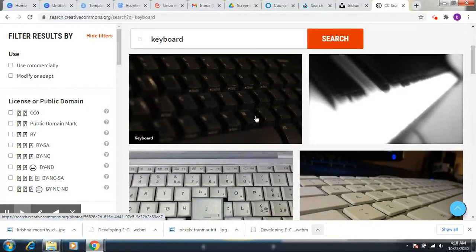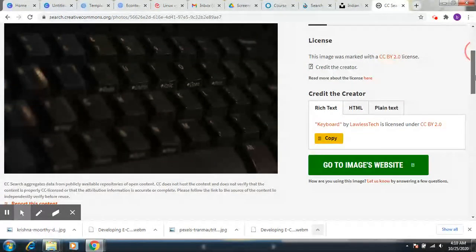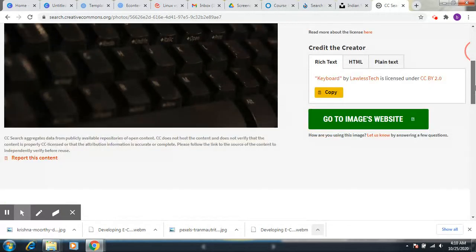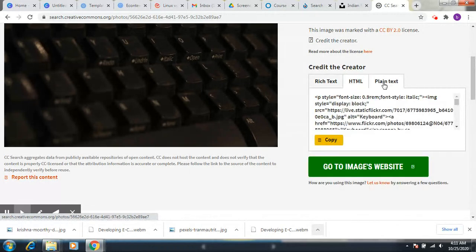You just have to click on it, and here you can also decide by the particular license that you want the image to pertain to. You just have to click on it, and then you will be allowed to download this particular image. Also, it gives you the option of copying it as rich text, HTML, or plain text.